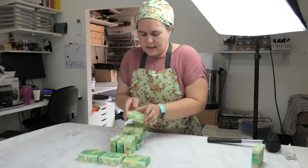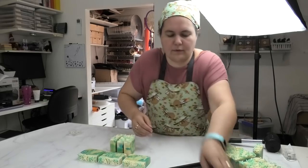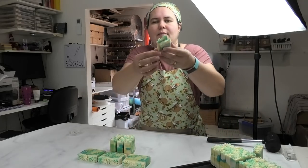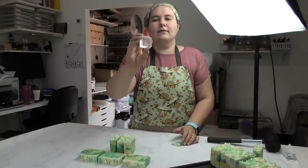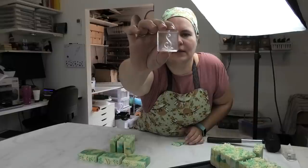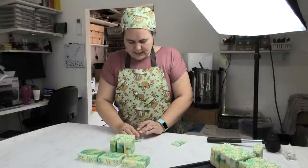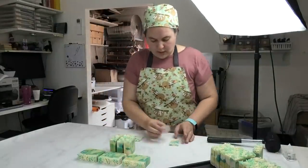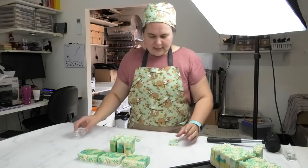Soaps done and sort of photographed. The next thing, I've got my couple of little sample pieces. So they're just the end piece. I cut them in half, and I have got another soap stamp, and that one has just got my little S on it. And I always stamp my soap samples as well, just so that people know or start to recognize that brand.